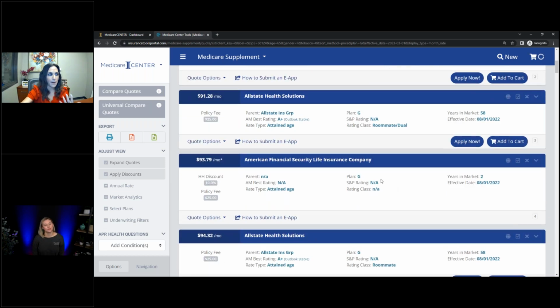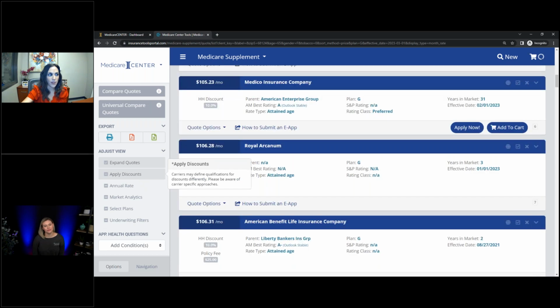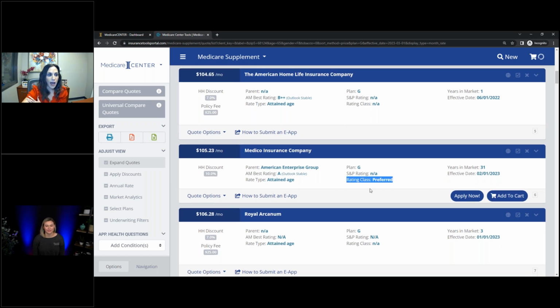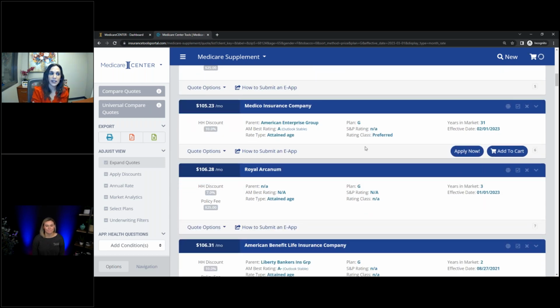Cigna's another one where they have two rating classes: one if they're living with somebody, and a different one if a husband and wife both have a Cigna policy. So we try to show that here. Some carriers will have multiple rating classes based upon health. Medico, for example, has a preferred rating class.